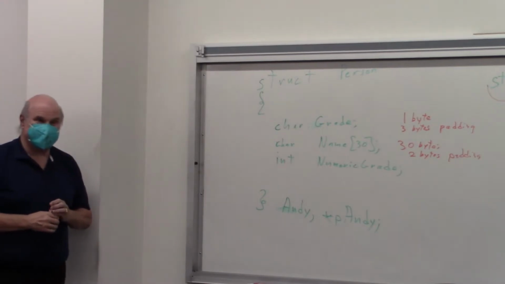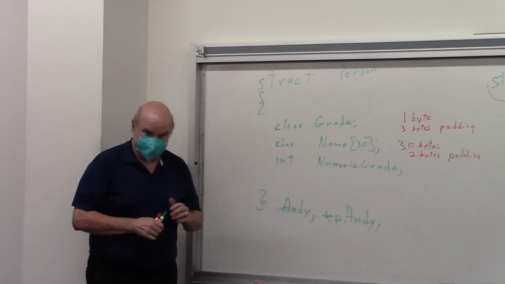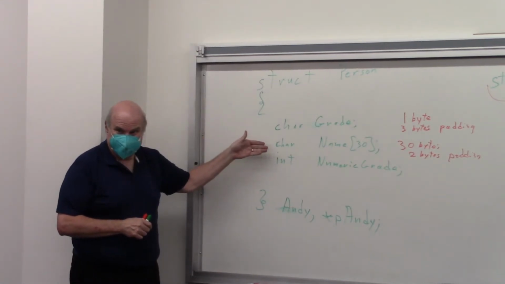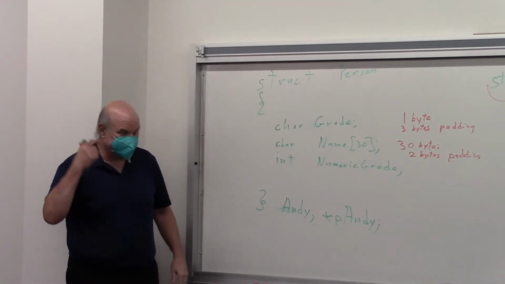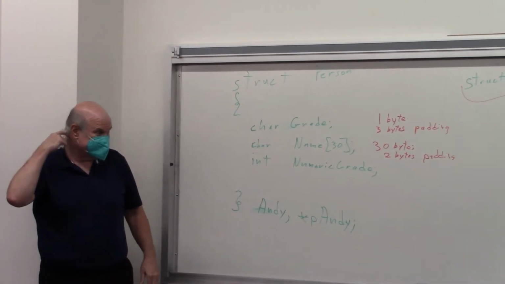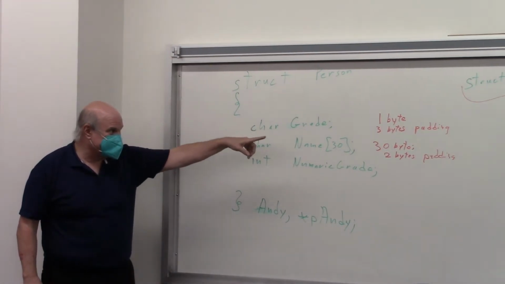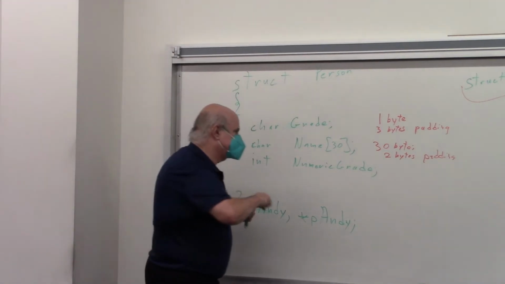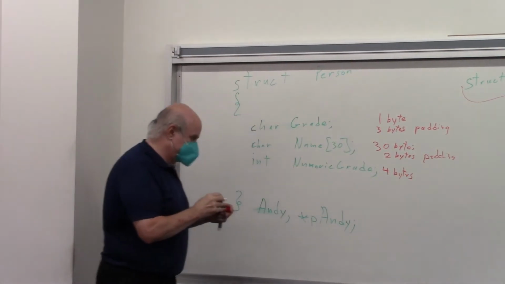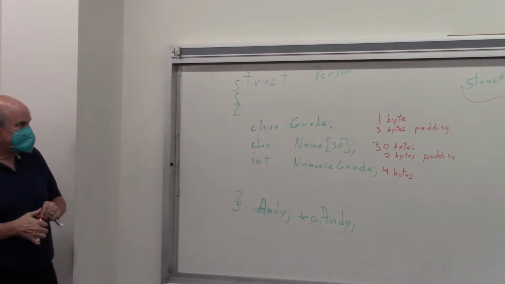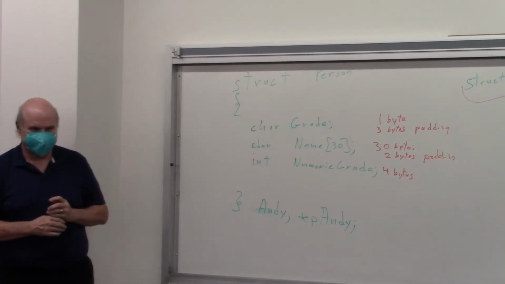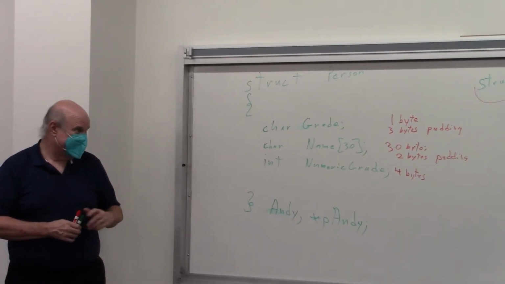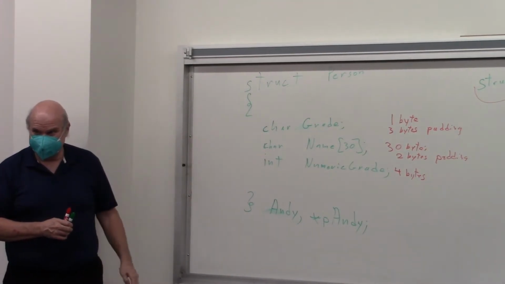You can actually go prove this to yourself, if you care to, by declaring a struct and doing a sizeof struct and seeing what comes out. See if it comes out to be 35, or if it comes out to be, well, this takes 4 bytes, or if it comes out to be 40 bytes.